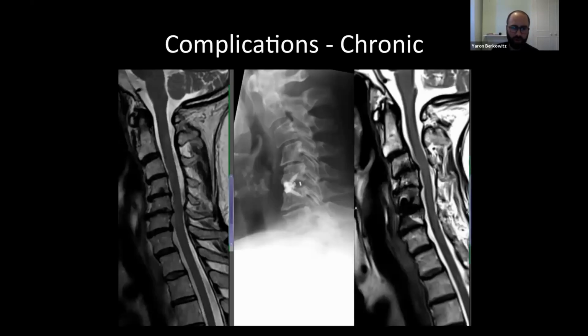This is another chronic complication. So they've had an ACDF. And if you look at these levels C3, 4, as time has progressed, they've developed adjacent level disease and degeneration. Which means that they're probably going to have to fix that level in due course.